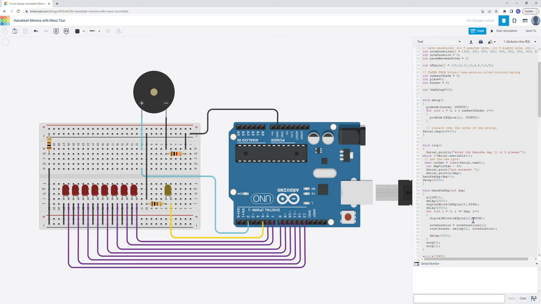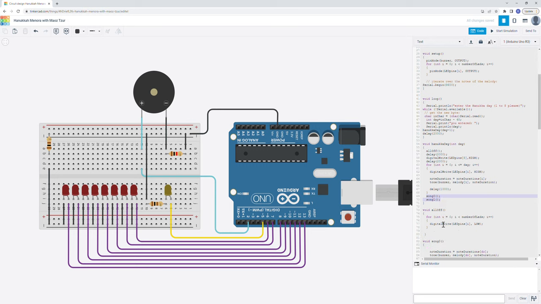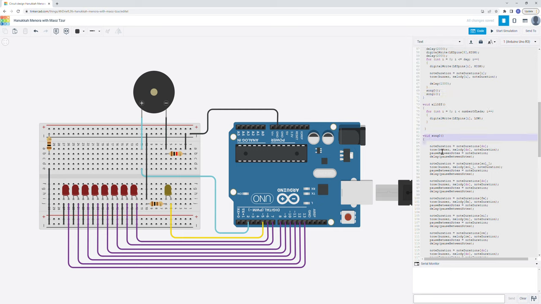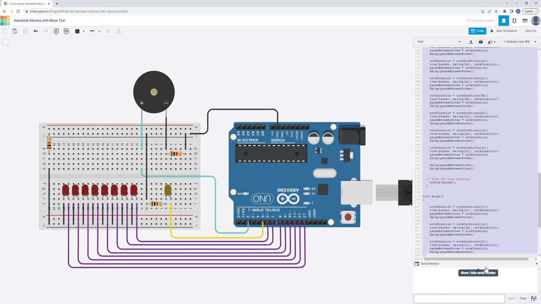So each LED will be lit up until the day that we have set in the beginning, and then following each LED lit, there will be played song 0 and song 1, which is the Maoz Tzur song and the Do Re Mi Fa Sol La Si song. So the songs are defined here, song 0 and also song number 1.